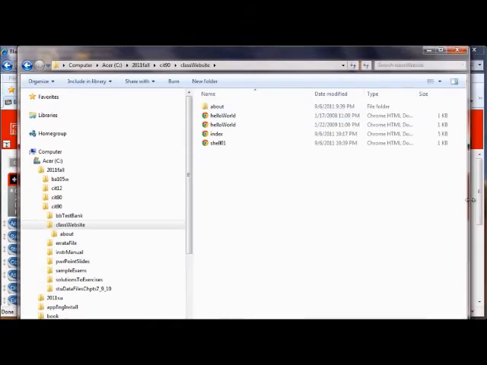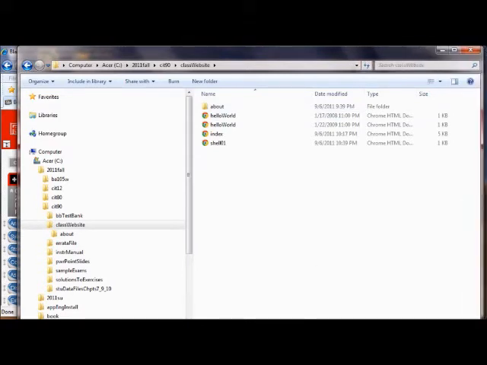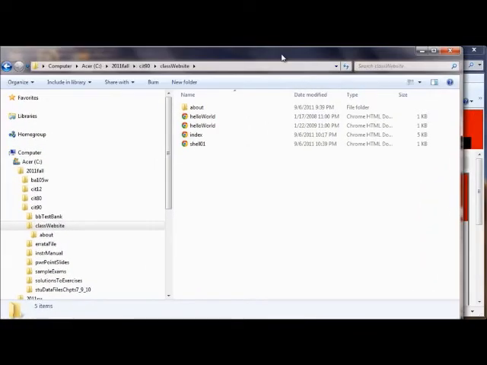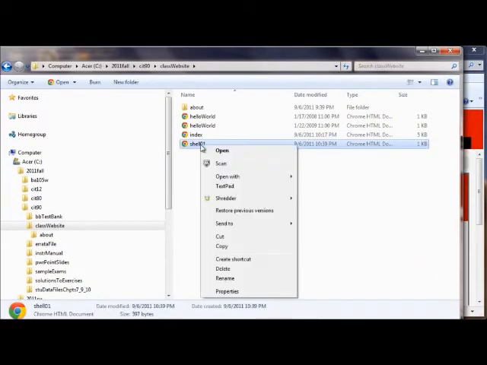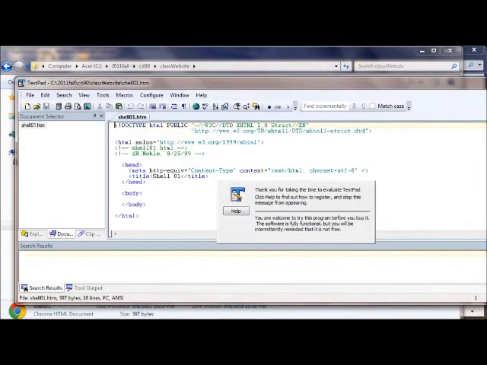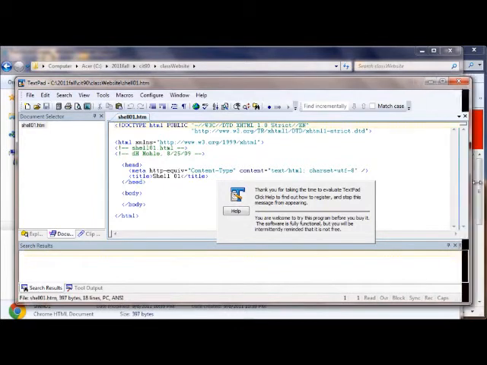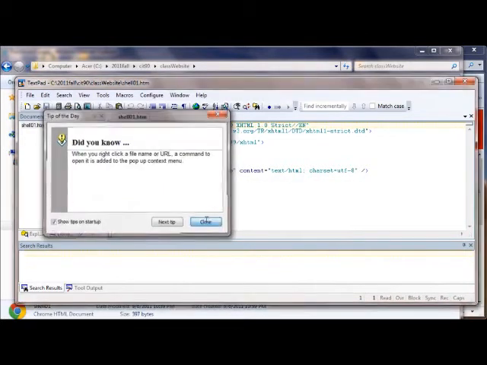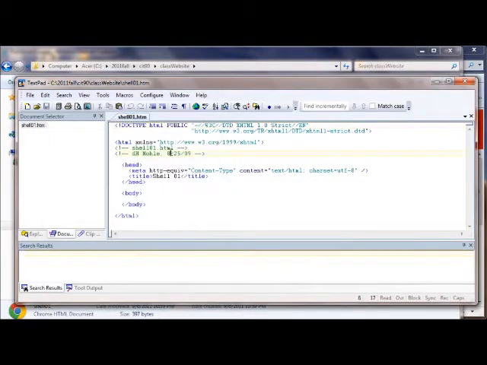Open it up in a text editor. I use TextPad. So right click, TextPad. You can use Crimson Editor or any type of text editor you want. And then change this to your own file.